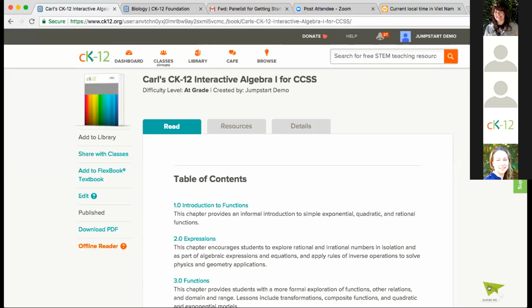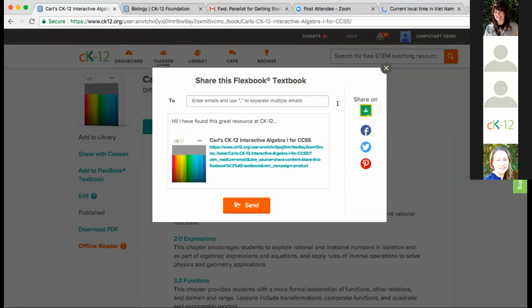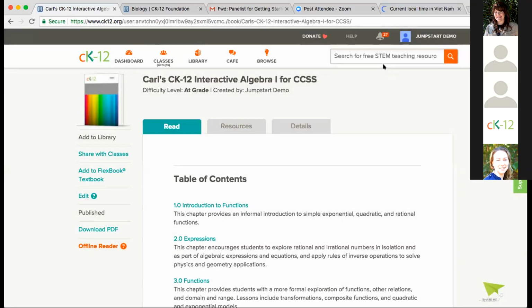You can also use this button over here called the Shareoplane. And you click it here, and it gives you a lot of options to email it. You can share it on Google Classroom, through Facebook, Twitter, and even Pinterest, okay? So I'm going to close that for right now, but it is a great way. But remember, the key one that I suggest is the unique URL. And you can also do a shorter version of this by doing a tiny URL or bit.ly or something. So lots of different ways to share your content.